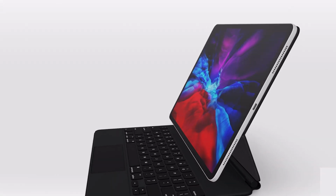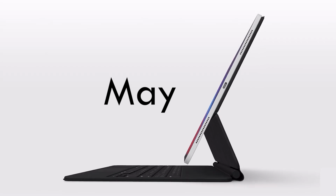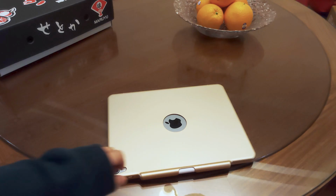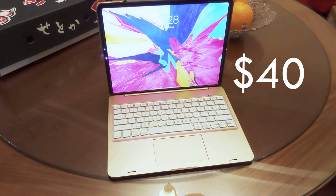The official Apple Magic Keyboard is coming out in May, but it will cost at least $300 US. Now I have here with me a $40 alternative. Let's try it out and see how it works with the new iOS 13.4.